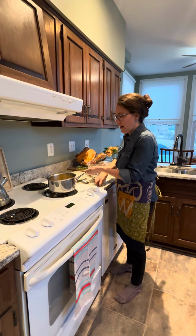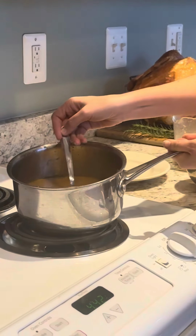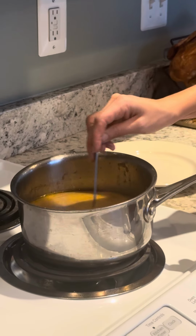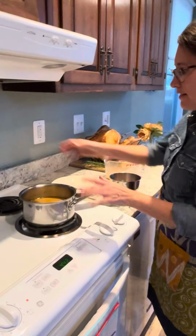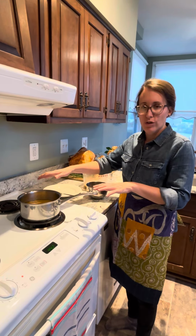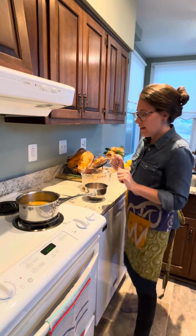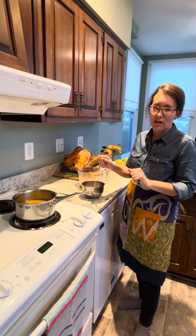So you can see right here, I have made my gravy. It's nice and thick. You can see it coating my spoon. I basically just deglazed my roasting pan, poured out the juices, and set it over 2 burners on the stove, put in a bunch of butter, and whisked and scraped until I got all the bits up, added some flour to make a roux, just a paste. It's a pretty thin paste at first. I browned that a little bit, and then I poured back in my pan juices and whisked those together until the mixture got pretty thick.